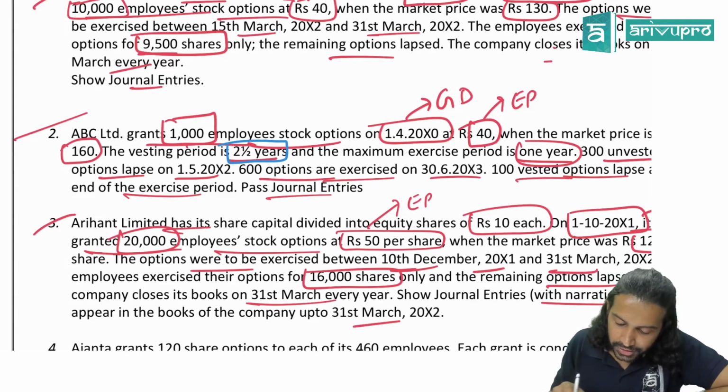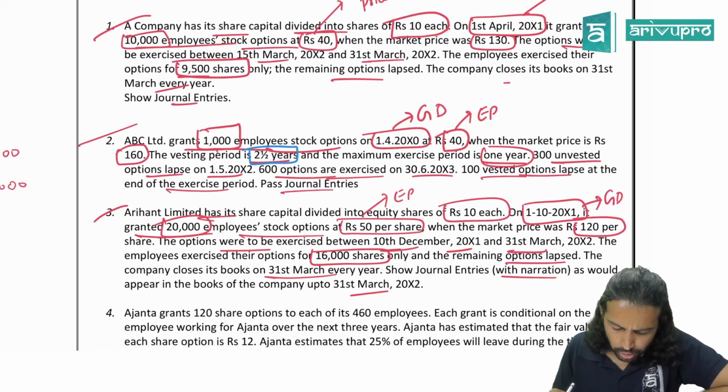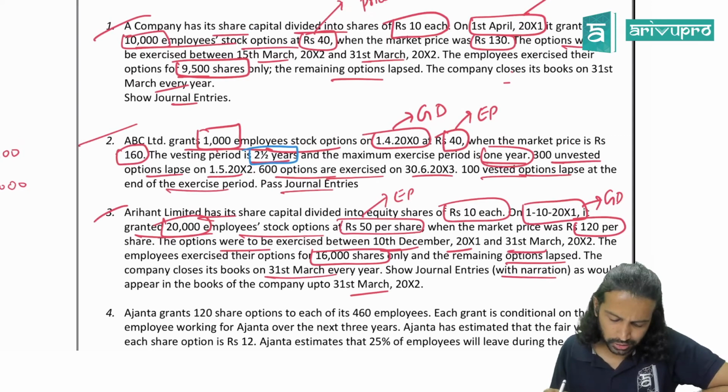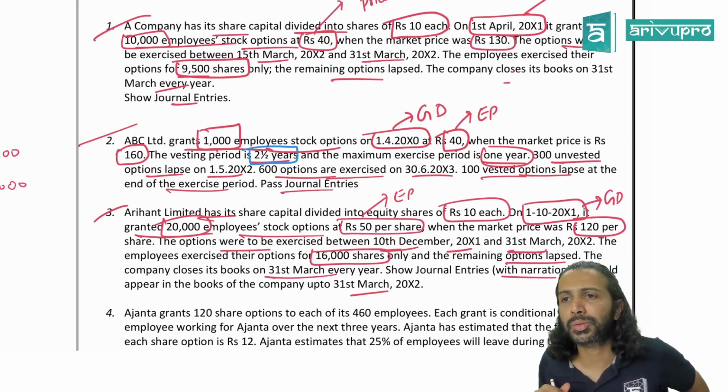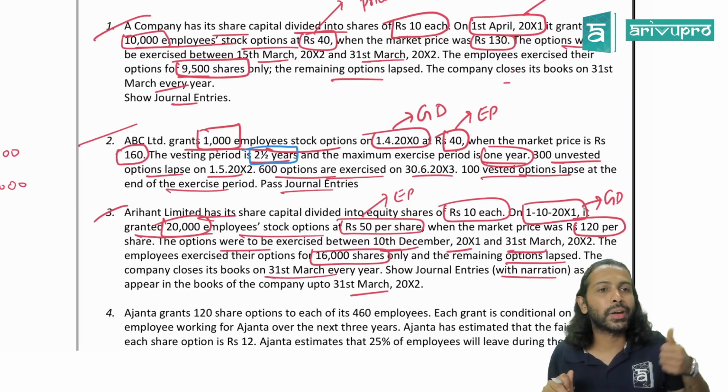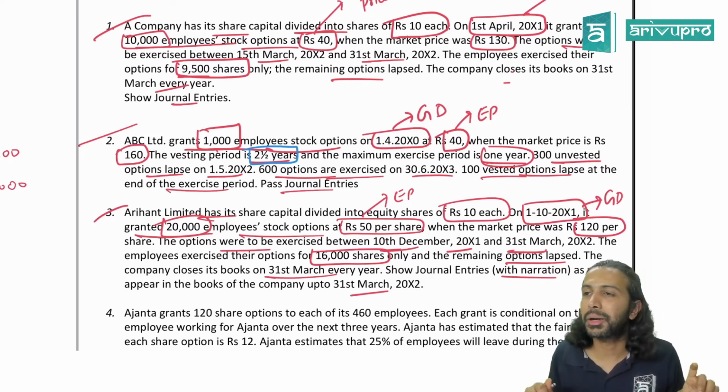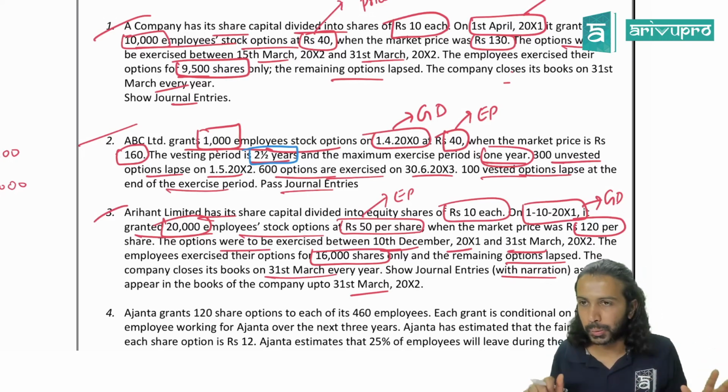160. What is the face value of one share, sir? Sir, they have not given the face value. Sir, I told you somewhere: if they don't give the face value, we take it to be, for equity shares, 10. For preference shares and debentures, we take it as 100, just as a convention.